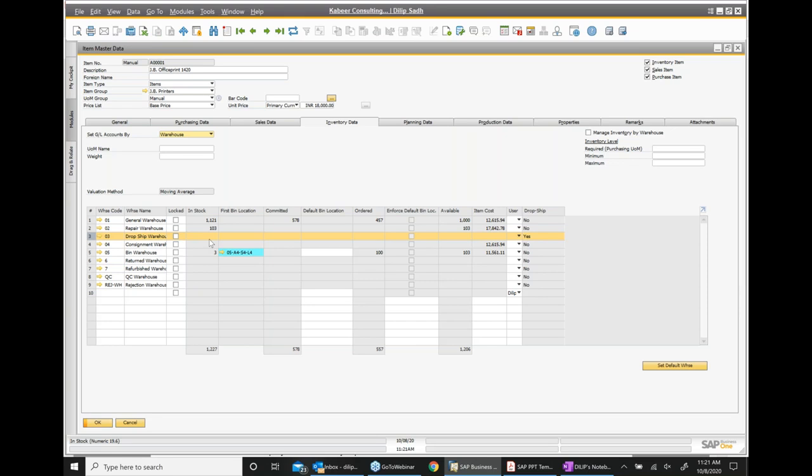Although we do a goods receipt in the system, it does not increase my inventory. Do you understand the difference? Therefore, the inventory area remains blank, nil.